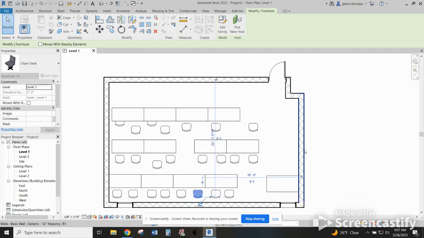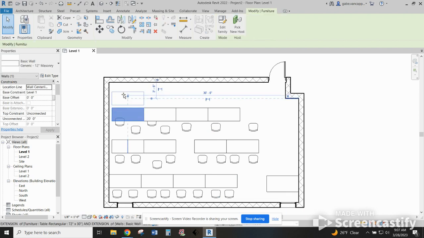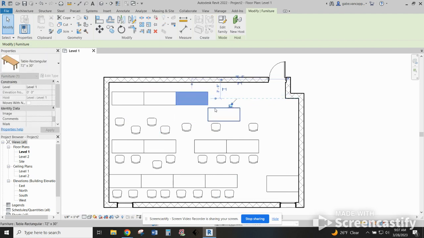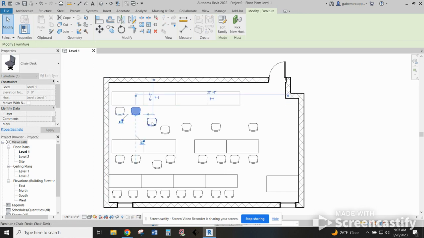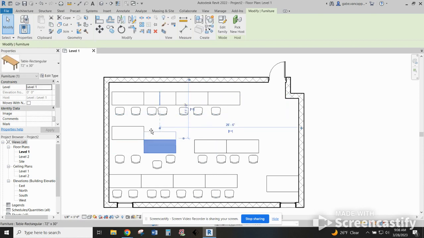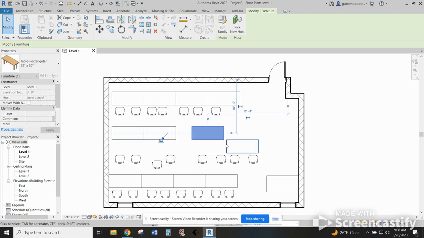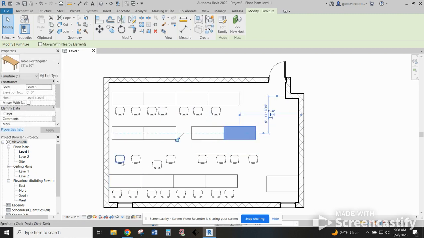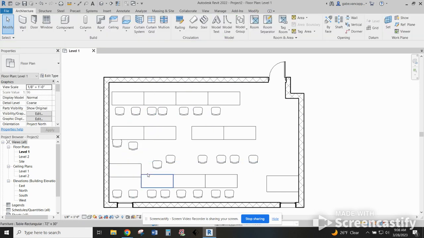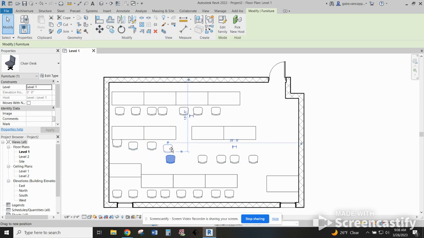And the good thing about Revit, it's easy to get in here and modify stuff. I might have to move these tables up a lot because I want to get some cabinets in here as well. So you can go back in and edit that, get it kind of how you like. We're just practicing here. It doesn't have to be perfect. We're learning the basics. And I'm going to show you where you can find some cabinets as well. Obviously, I'm going to move all this up. Again, you get it how you like it, where you think it looks best. Lose those chairs. Let's do that.